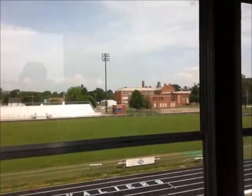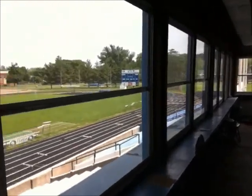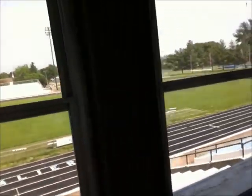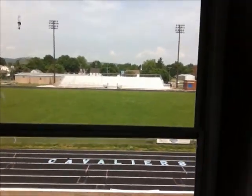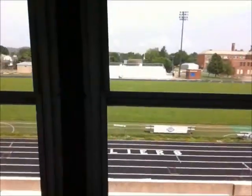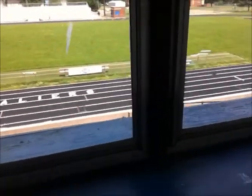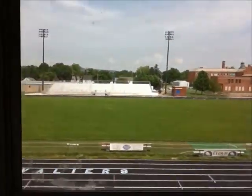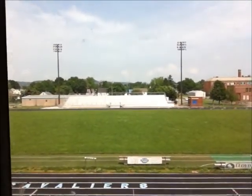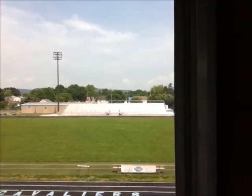You've seen everything else about Hernstein Field, but inside the press box is a different story. Let's bring you in to get a chance to see what I see on a Friday night. This will be where visiting radio and spotters would sit, and then down along the line we have newspaper. Here is where your PA announcer would stand and watch the game. He would have a spotter with him to help out. Chillicothe statistics would be right about here.